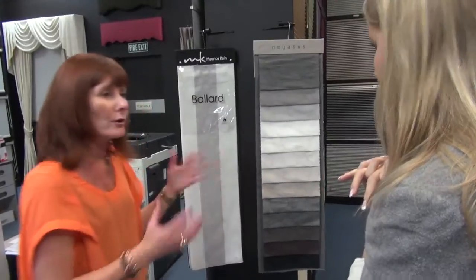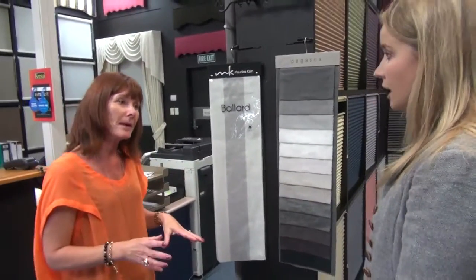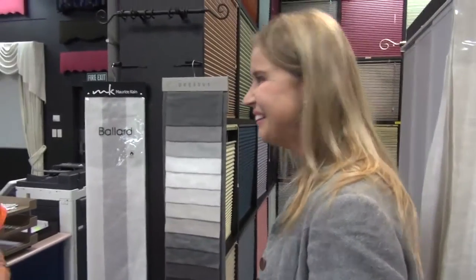So linen, because it's a natural fibre, with the moisture in the air, it shrinks and then it lengthens as well. So it's quite good to have it pooling on the ground a little bit. The windows go right to the ceiling. Oh, okay. A full height, yeah. We haven't really figured out how it's going to attach. You've got the choice of tracks or rods.